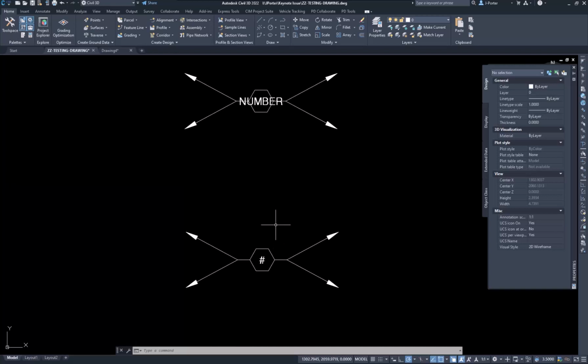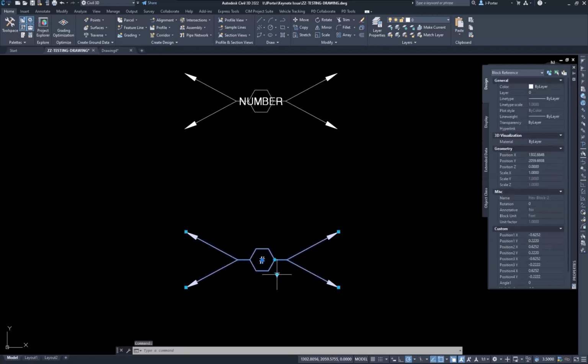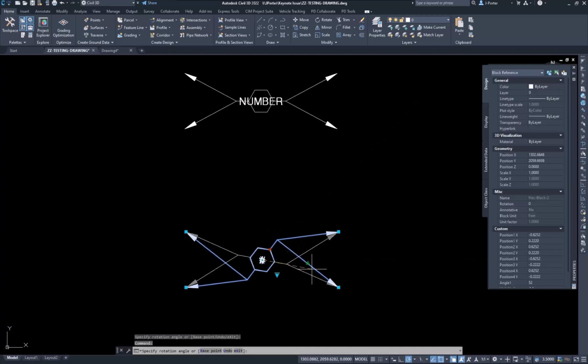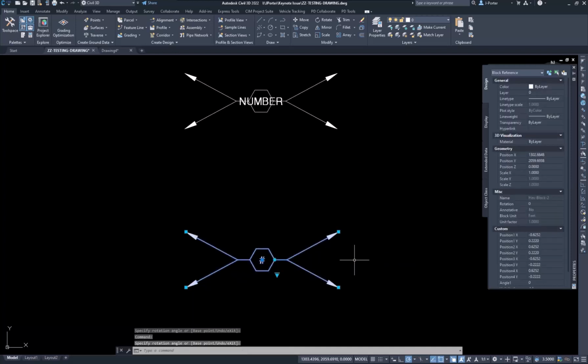I was recently asked to make a dynamic block that has the ability to rotate the center. It's a keynote block, and I know we can make keynotes in multi-leaders. However, there's a need to have this centerpiece rotate, just in case we have it at a different angle in a viewport, but they want the arrows to point where they're at.